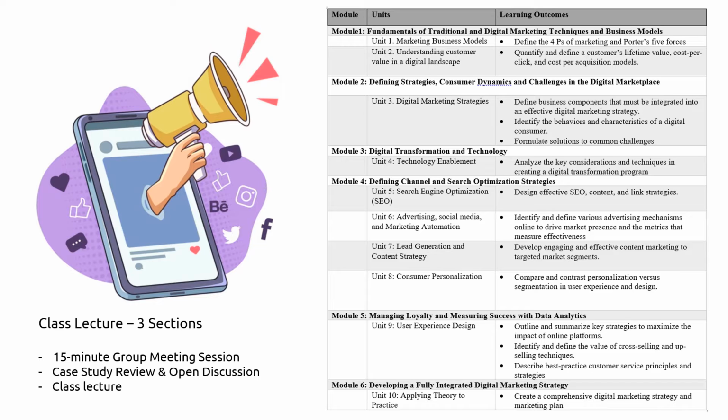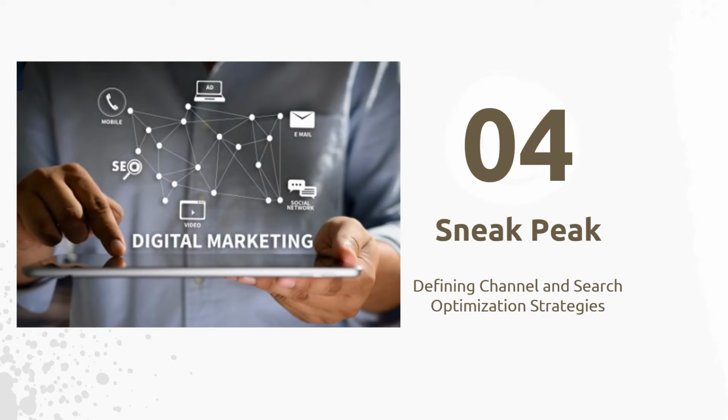Every student is expected to attend and participate in classroom discussions. Failure to attend class can negatively affect the student's participation score. Then lastly, we'll move into the standard class lecture. So now let's take a sneak peek into the instructional media for Module 4, Defining Channel and Search Optimization Strategies.